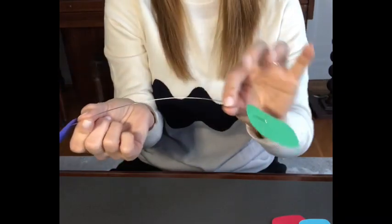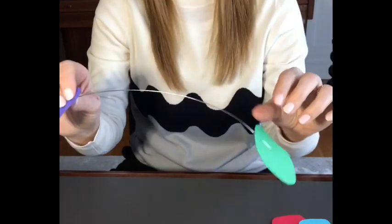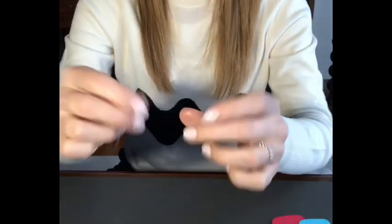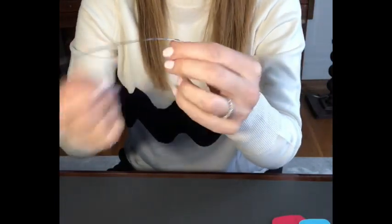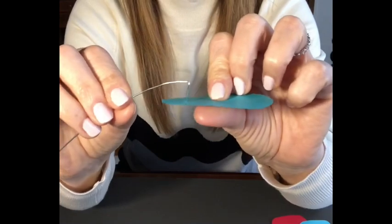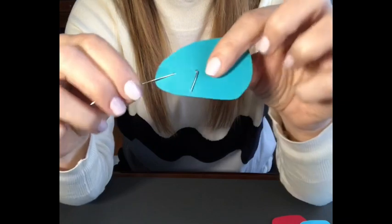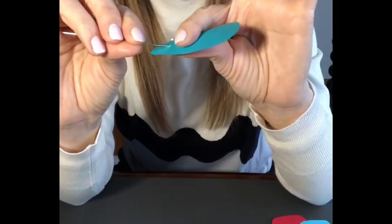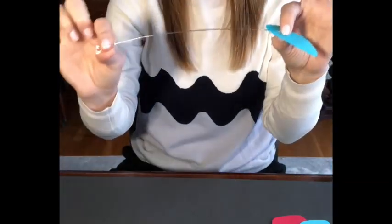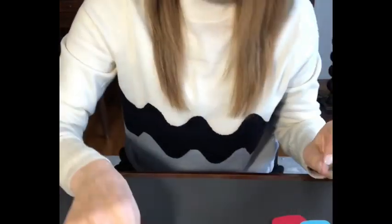This is the first arm, and then we're going to start working our way up. But first we're going to attach the paper cutouts to the rest of the wires. Grab that bent piece and stick it through the hole closest to the edge, pop it through, grab the hole towards the center, and pinch it closed. Smooth it out and set it down.